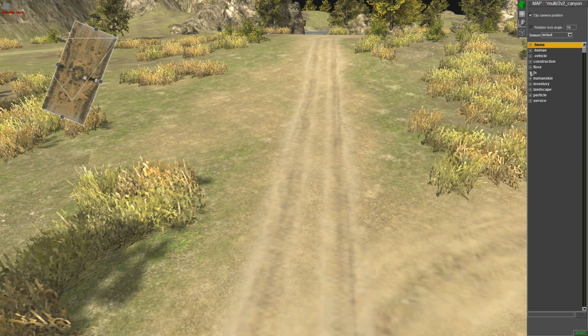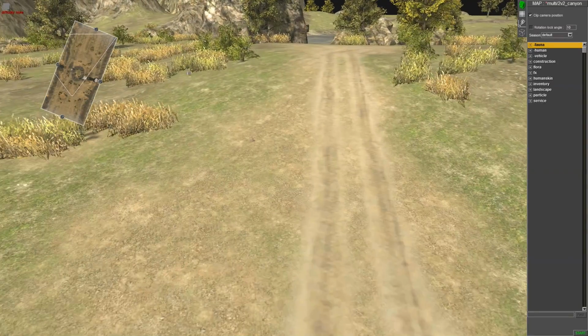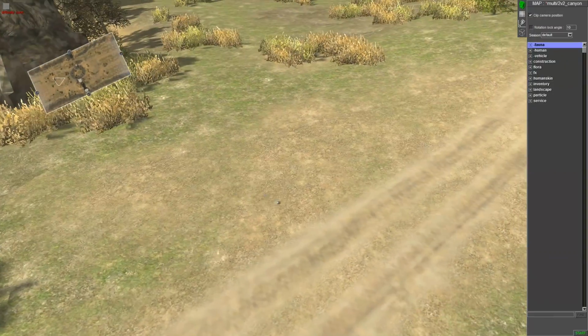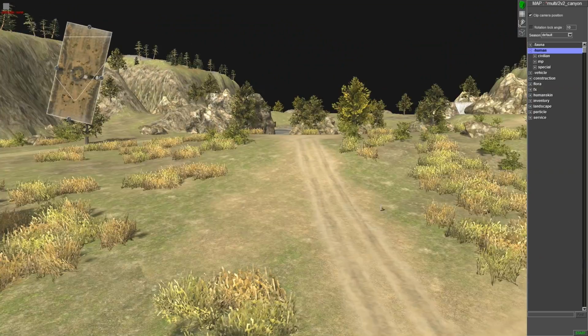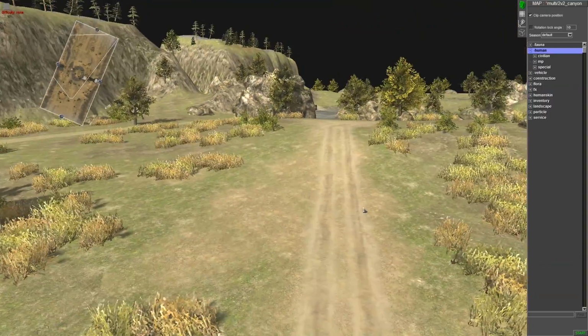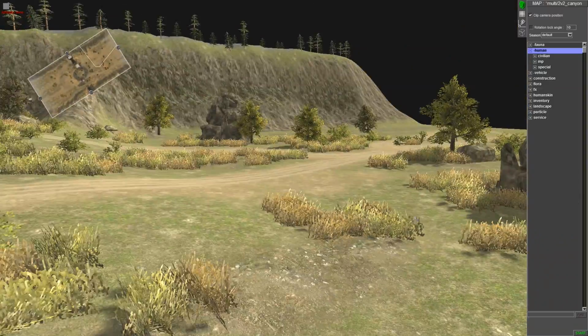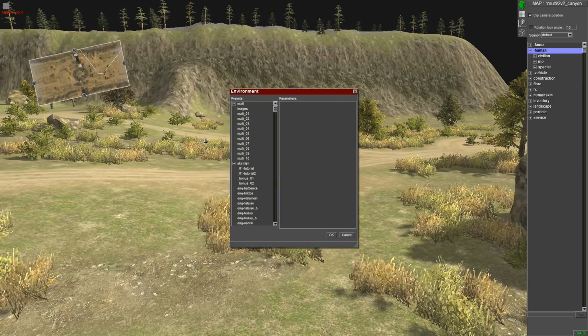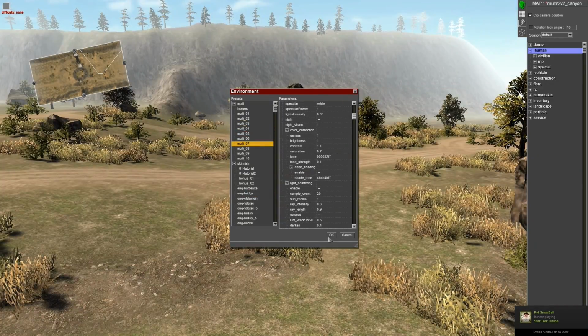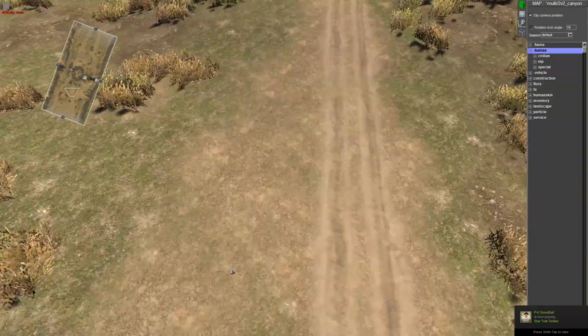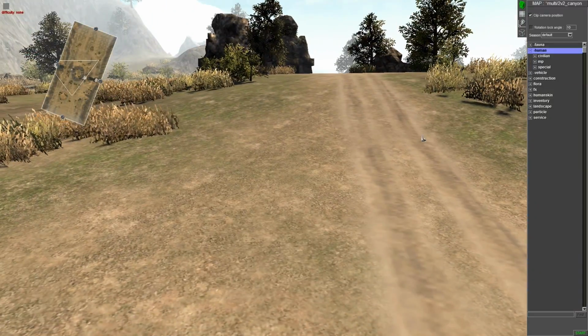Sorry, my mic is in a weird position today. So what I'm going to show you guys to do here today, that is a weird sentence, is basically just humans, vehicles, how to get them to fight, how to get them to do what you want. Quick tip though for the map is click F6. That'll come up with all your skyboxes. You can just select one you like. Just do it to make it look pretty in the editor. That's a pretty simple thing.